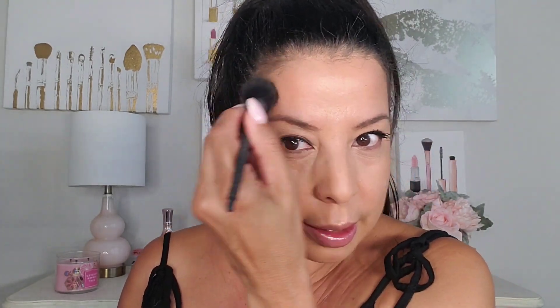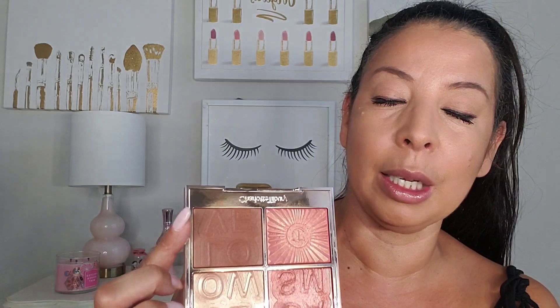Let's look into the bronzer right here — this is a really nice bronzer. It is buildable. When you're using this palette, it's not a palette that's going to give you an immediate payoff, so if you are light-handed like I am you're definitely going to have to layer the pigments to see them a little better. If you are a deeper skin tone you're not really going to see much of this bronzer; this is more for a medium skin tone. I've been using this palette on my lighter skin tone clients and because it is a lightly pigmented palette, it does pretty much work on any skin tone in my opinion.